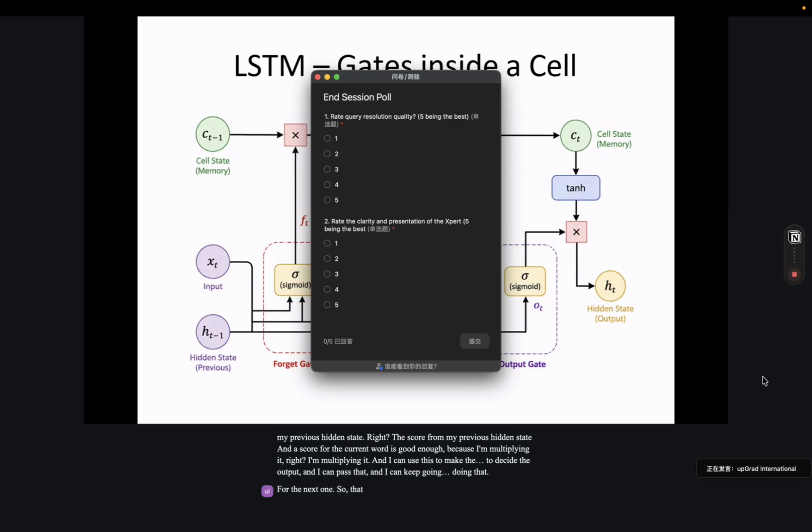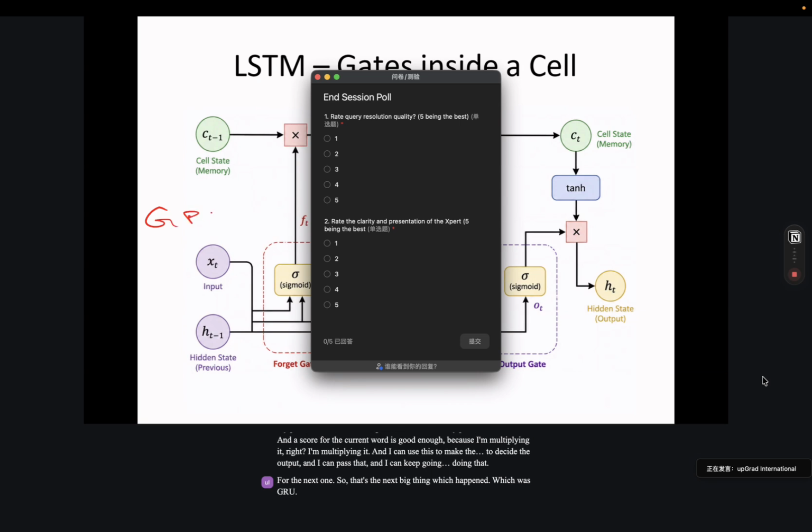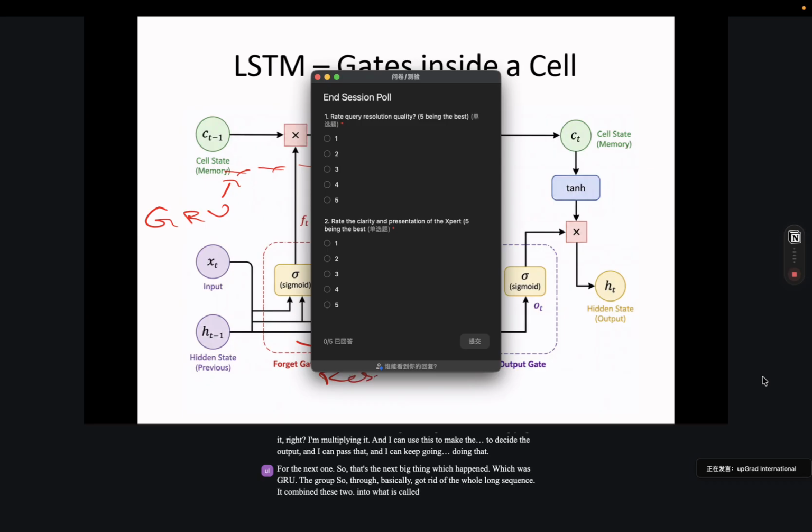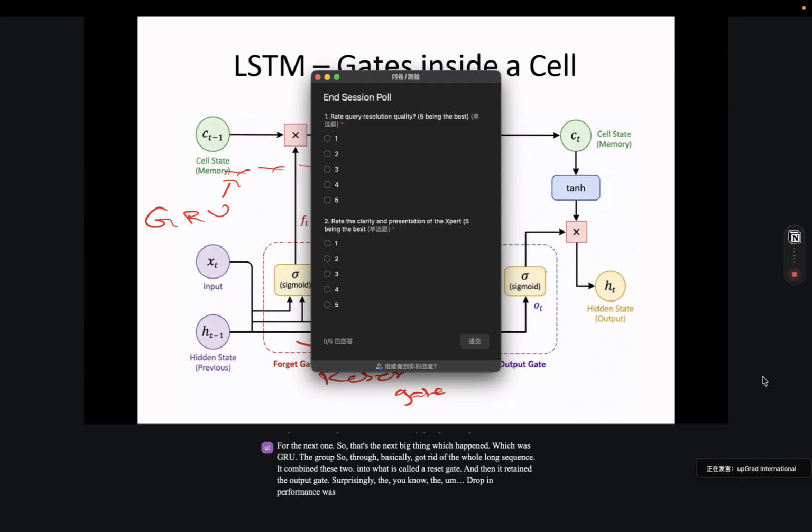So that's the next big thing which happened, which was GRU. GRU basically got rid of the whole long sequence. It combined these two into what is called a reset gate, and then it retained the output gate. Surprisingly, the drop in performance was negligible.